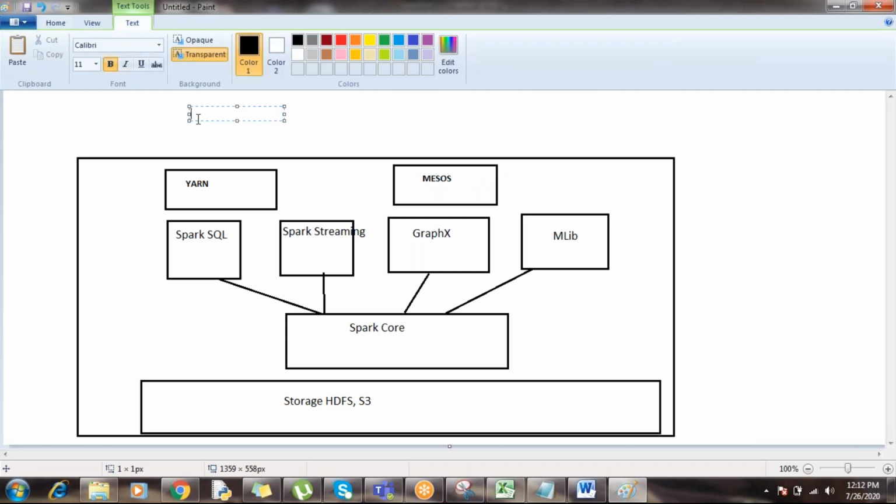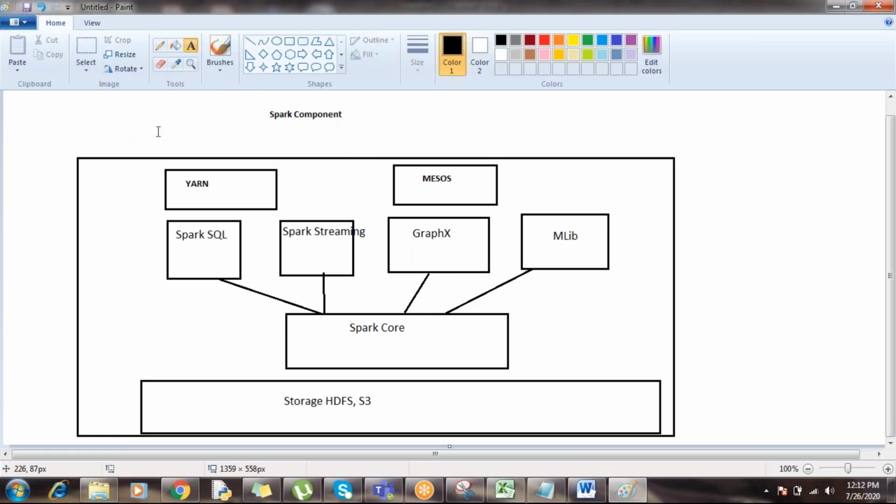Later in this training agenda we'll discuss more about this. But we are not going to touch anything related to the other things, streaming, graphics and machine learning library.